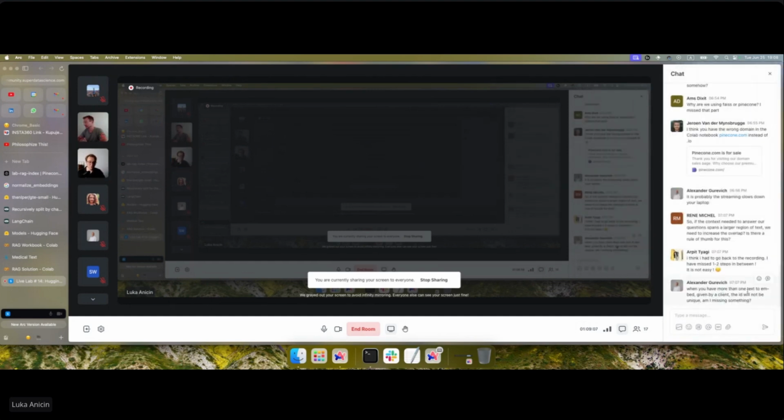When you have more than one text to embed given by a client, the ID will not be unique. Am I missing something? IDs can be anything. In this case, I use the ID to be vec underscore some number. That's a great point, by the way, Alex.